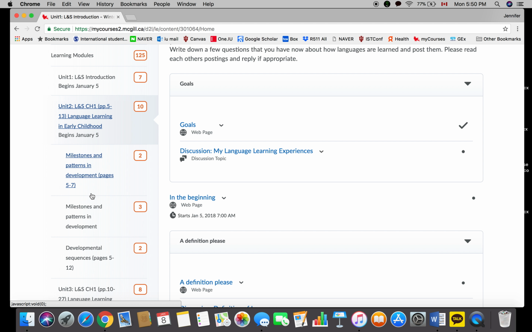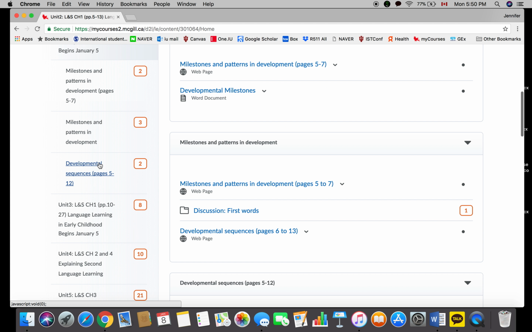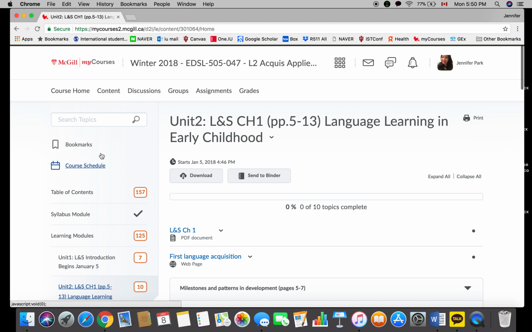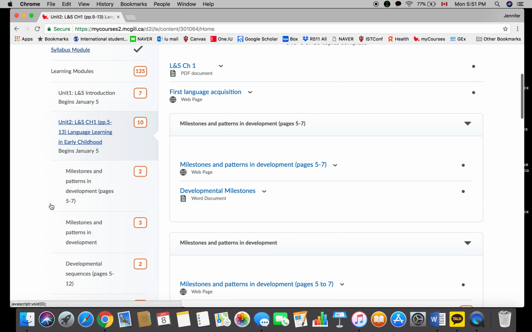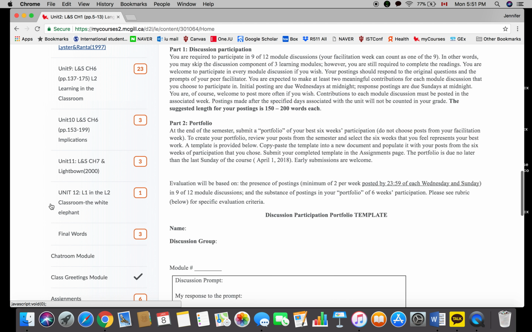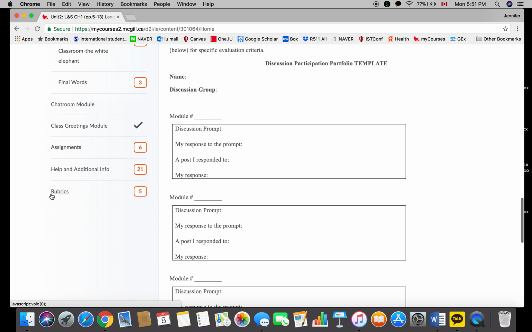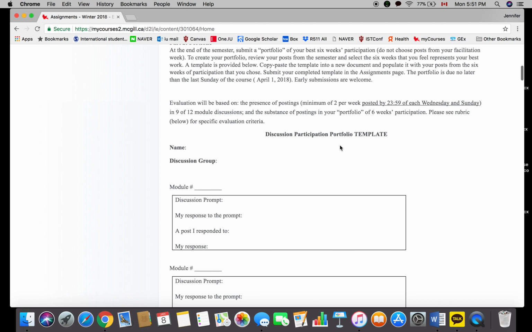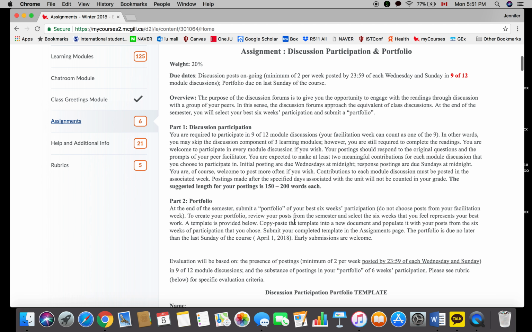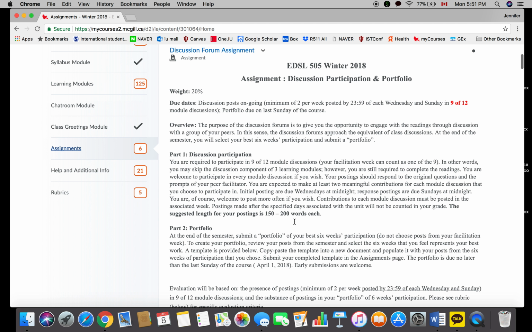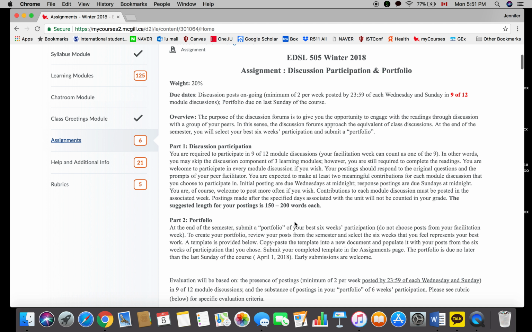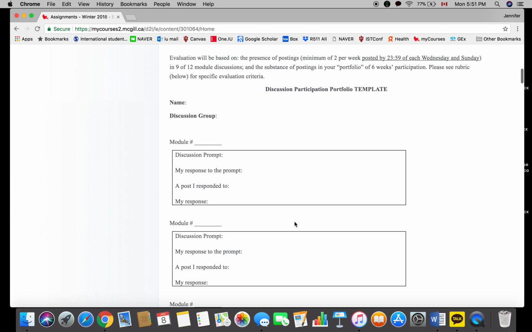So you can click on each module every week, and after the module pages, there is an assignments module. There are very descriptive introductions of each assignment. This is the one that I've been talking about, discussion, participation, and portfolio.